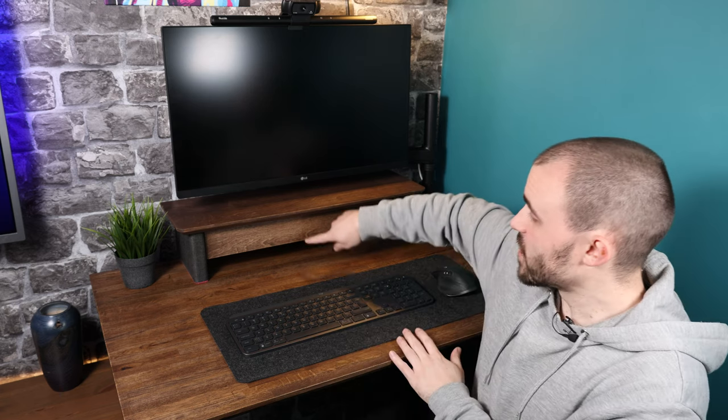So that's the desk tidy shelf drawer thing done. Traditionally you could call this a monitor stand — if you've got a regular computer monitor they're usually a little bit low, not great for eye level, so it's always better to get it up high. I've got my monitor on a monitor arm so I don't need to use it as a stand, but the shelf on top still gives me space to store little bits and bobs. The drawer is ideal for things like cables, SD cards, hard drives, and any dongles I need — they can all be stored in there out of the way.